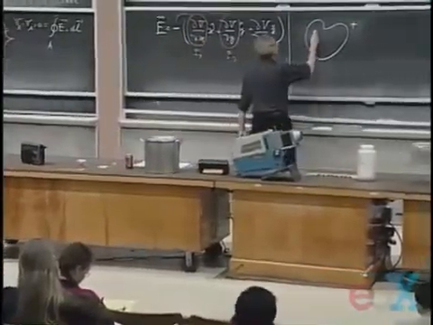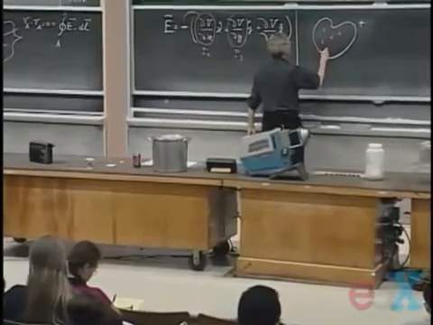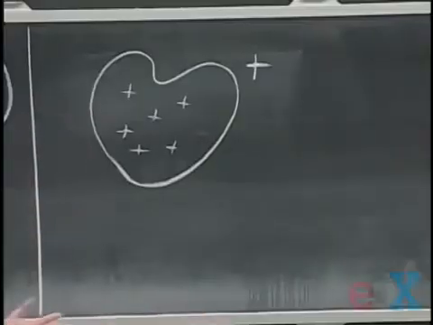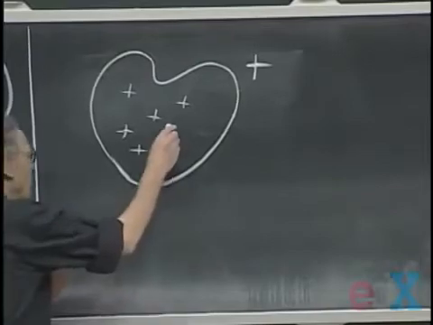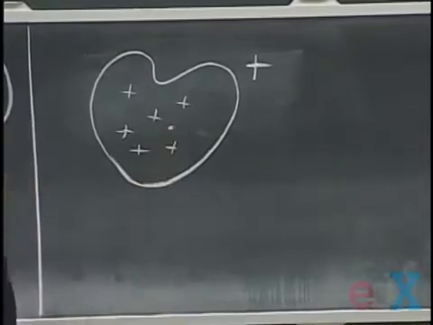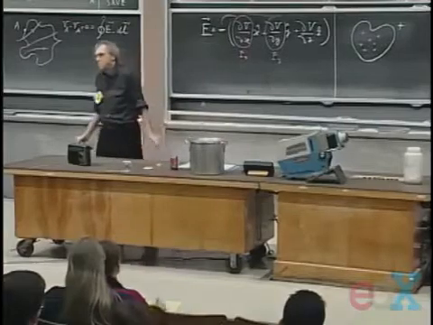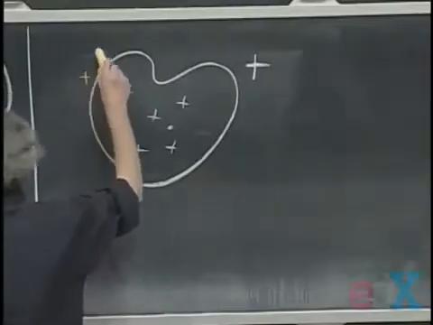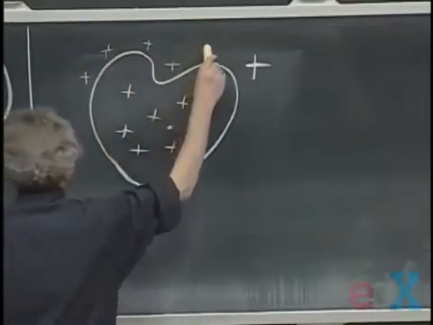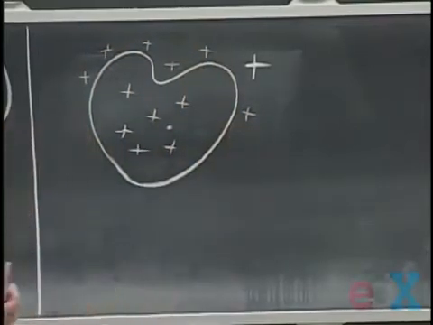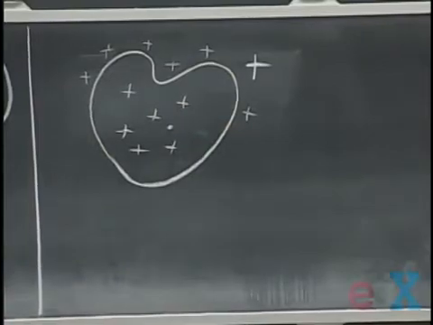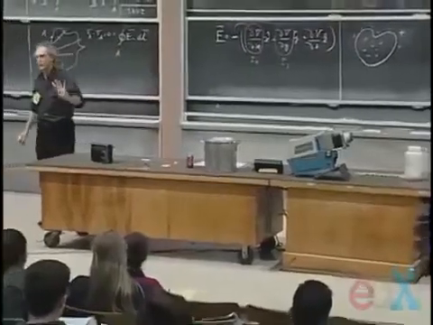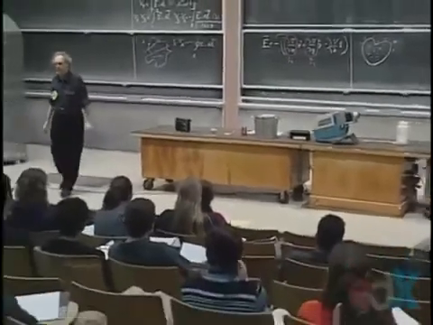The first choice is that the plus charges would uniformly distribute throughout. That's a possibility. The second possibility, less likely I think, that all the charge will go to one place there. I don't know which place that would be, but maybe. And then the third possibility is that maybe the charge will uniformly distribute itself only on the outer surface. And then the fourth possibility is none of the above. All these suggestions I made were wrong.